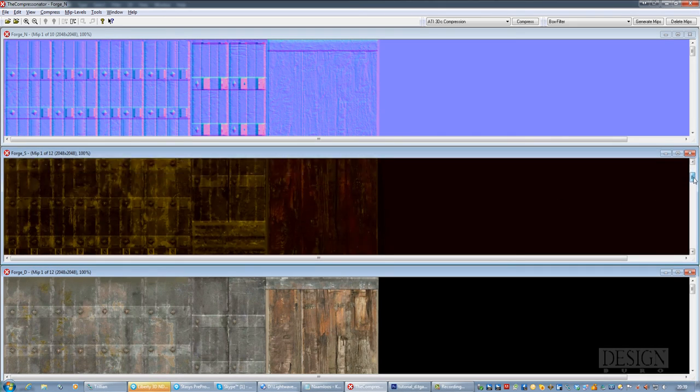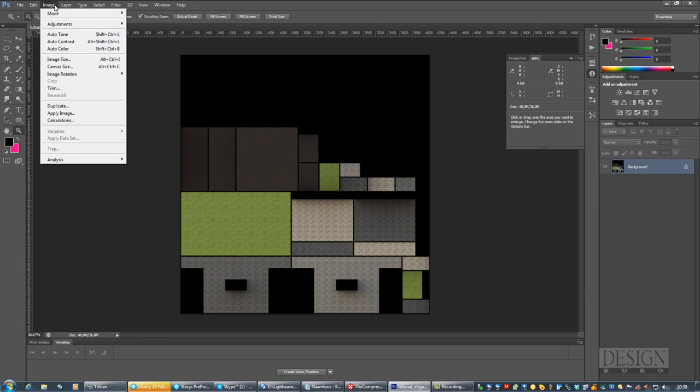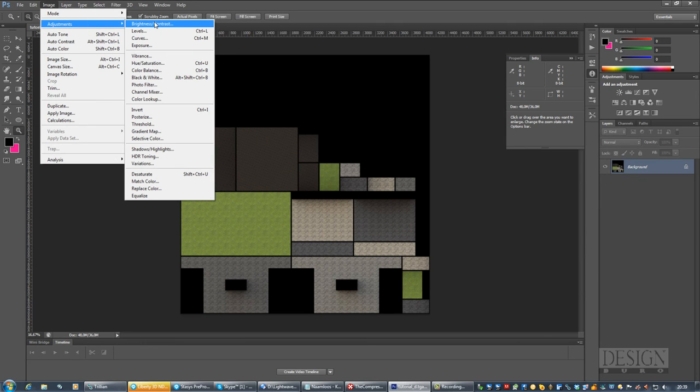And what I've done is I've loaded the three files that we need, N, S, and D, and I've loaded them up so that you can see exactly the differences. Now this is the D map, so the color map, and this is the S map, and I really haven't got a clue what they want with that. But as you can see, it's a bit saturated, and it's darker. So let's do that with our diffuse map. Okay, so we're going to image adjustments, and let's start off with the saturate option.